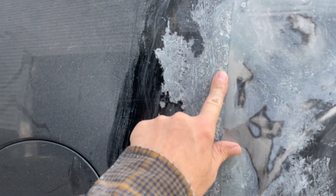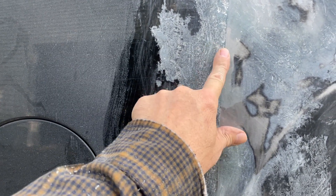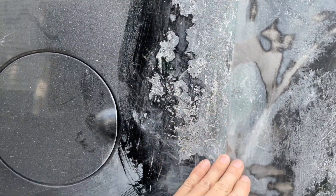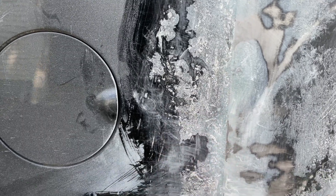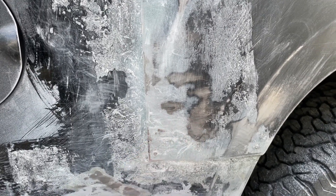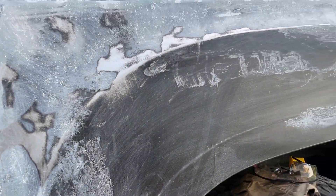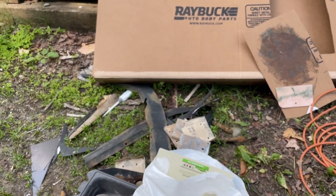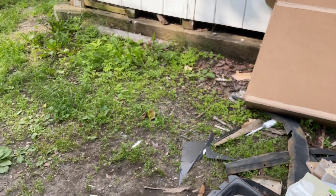With this fiberglass you just keep getting all these little holes and you fill it over and you get more and you fill it over and you get more — it just keeps doing that, I don't know why. It's a pain in the rear end. We'll see. It's certainly better than it was anyway — all that rust, a big pile of rust over there, rust and rhino liner and whatever else came out of it.